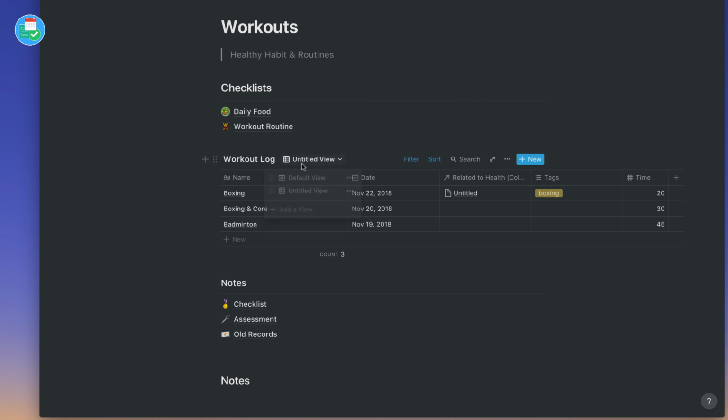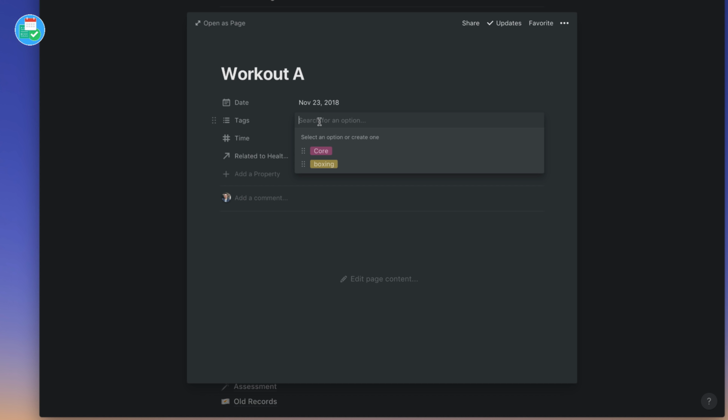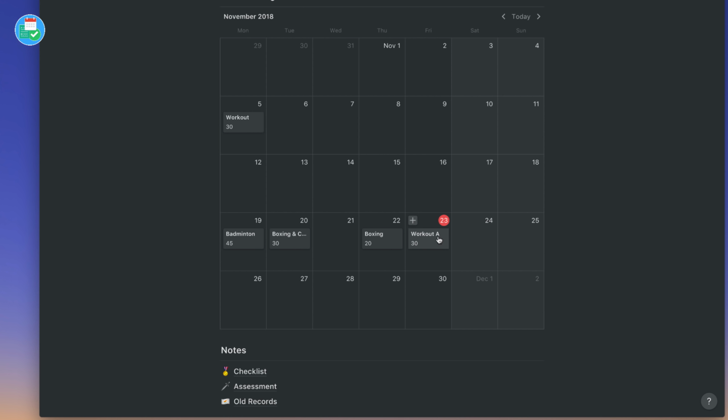I'm going to add, for example, that I did workout A. That's the workout calendar I do, and it was mainly on core. Now I spent about 30 minutes in there today, and as you can imagine, that's all I need to know for now. The great thing is you can see here the calendar view gives a really basic idea. I've only recently started using this database, and that's great.